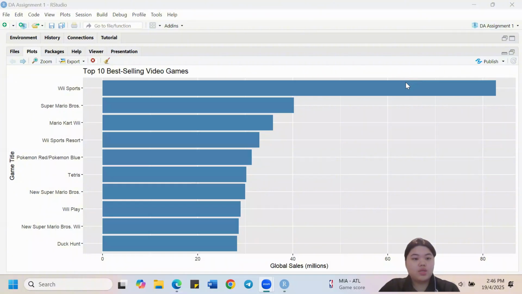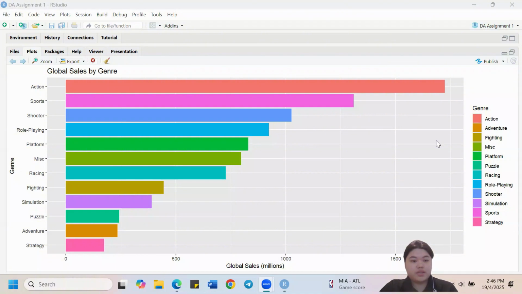As expected, Wii Sports stands out with extremely high global sales, mostly due to being bundled with the console. Franchise titles like Grand Theft Auto and Pokemon also rank high, showing that established series tend to dominate the market. Second, we analyzed global sales by genre. The action and sports genres were the most popular, contributing the highest total sales globally. This aligns with player preference for competitive and replayable experiences. Interestingly, genres like puzzle and strategy show much lower total sales, indicating a more niche audience.